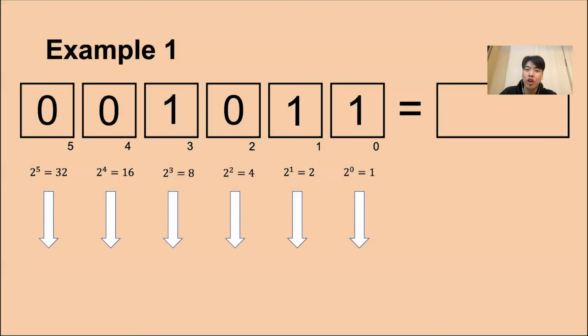Now let's make these things more complicated. Let's say we have 0 0 1 0 1 1. How can we convert this into the decimal system? Because it's hard for us to understand. We understand decimal. Machines understand binary. So we need to be able to convert one from the other. So remember that the 0th digit is 2 to the 0 power, which is 1. The first digit is 2 to the first power, which is 2, and so on. As you go more towards the left, the power of 2 keeps increasing. So you might want to remember 1, 2, 4, 8, 16, 32.